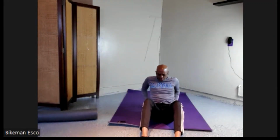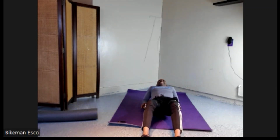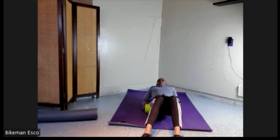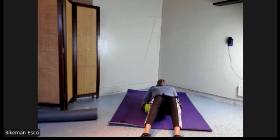Now I'm going to get the firm. No giving on the back. I wouldn't doubt if I heard another big release. Oh, my goodness. Just right there. My hips off of the ground, left to right. It's like I'm upside down inverted right now. That's how much pressure is coming off of my back.